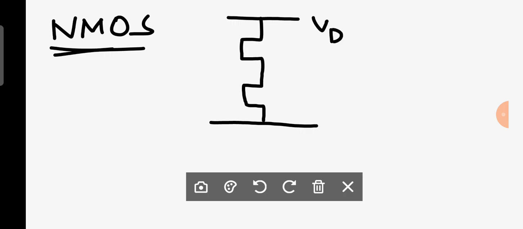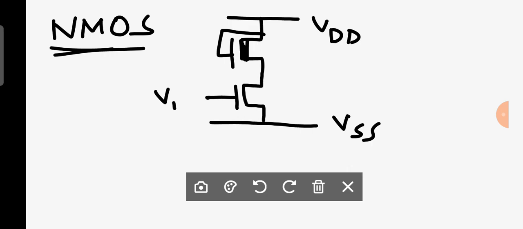Now first of all, let us consider the NMOS inverter. Let us assume that this is an NMOS inverter given from your examination point of view. Let us consider VDD and VSS, and we know very well it is a depletion mode transistor, and the gate should be connected to the source, and the other is an enhancement mode transistor. Here you have a Vin and here you have a Vout. Now let's take the length and width ratios as 4:1, and for enhancement mode it is 1:1.